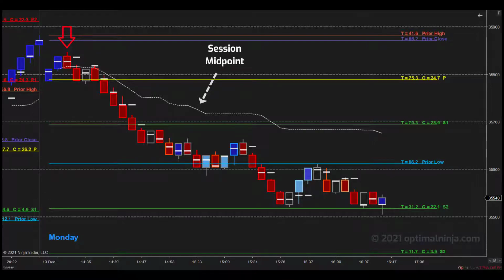The midpoint of the session is always an important level to follow. Reason being, it's chart independent. It doesn't matter whether you're charting Renkos, 1-minute bars or hourly bars, the midpoint of the range is a matter of fact for all market participants, which makes it a powerful level to track. So always take note of how price reacts at the range midpoint.